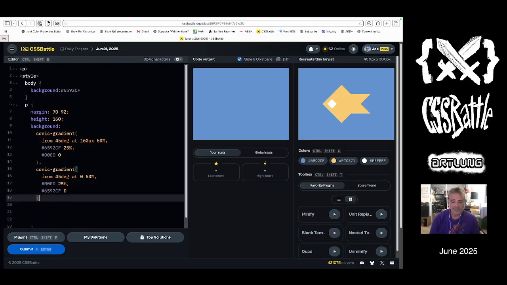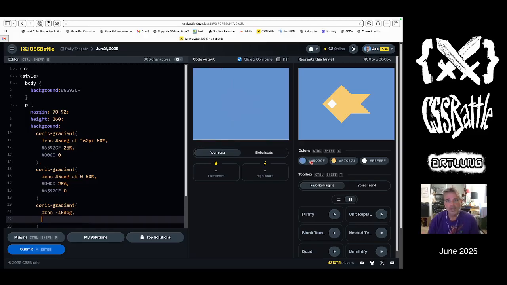So we do all conic gradients. It's not a great technique. Conic, and this from is from minus 45 degrees. And it'll be blue.